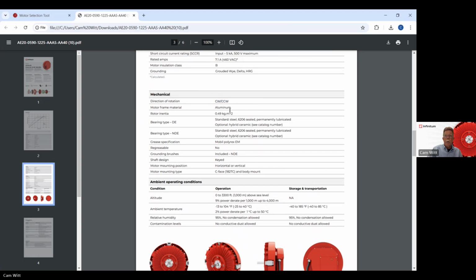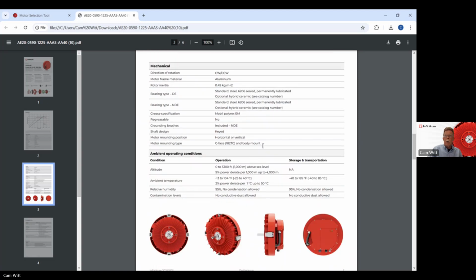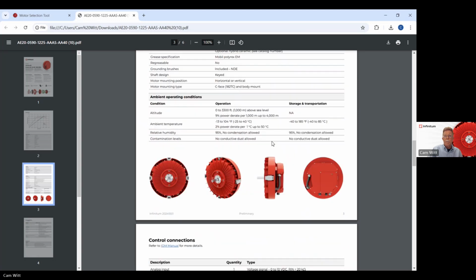It's aluminum frame. It shows the inertia, the bearing types, the grease type. We do include grounding brushes. You can see the grounding brushes I mentioned here. It's a keyed shaft. And these particular motors have 2 mounting types, horizontal or vertical, and the mounting type is C-face or body mount. I mentioned the ambient operating conditions. It's called out here. It's 1,000 meters and 40 C.